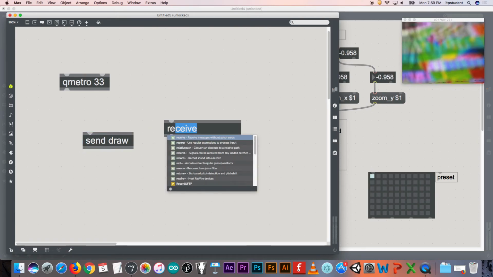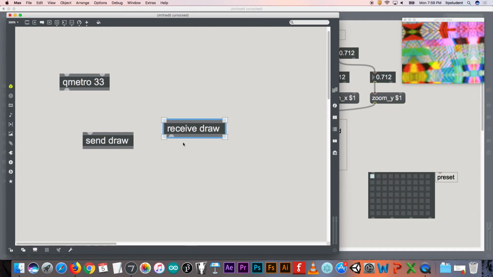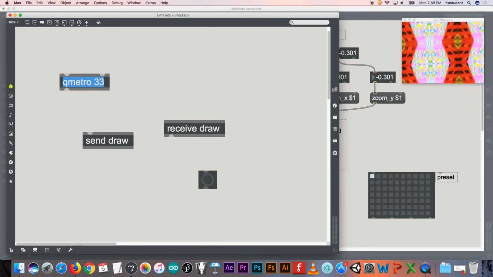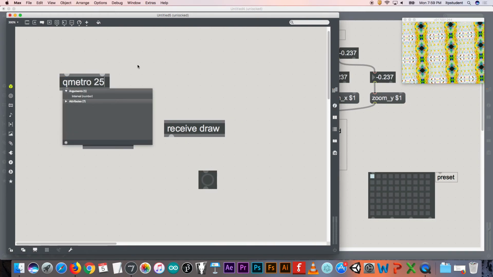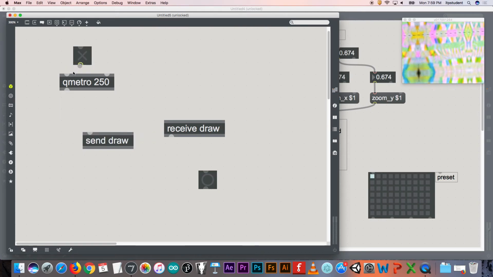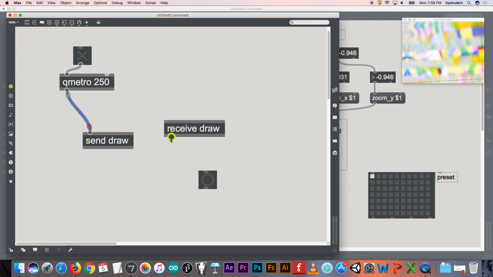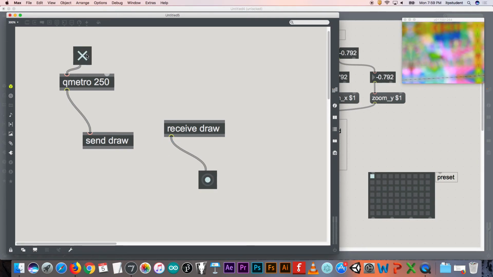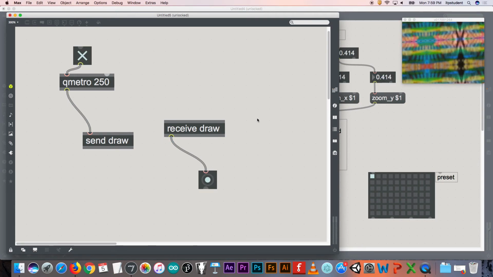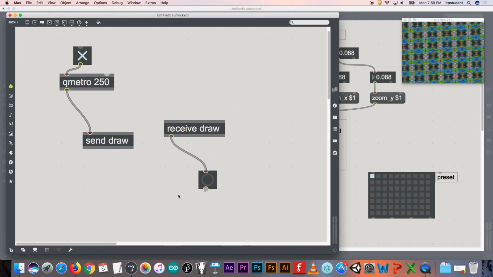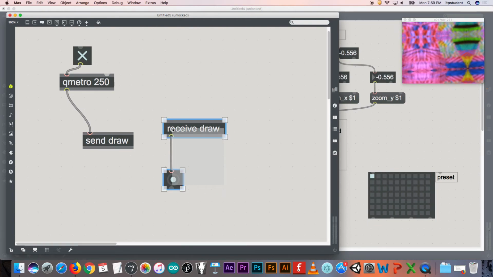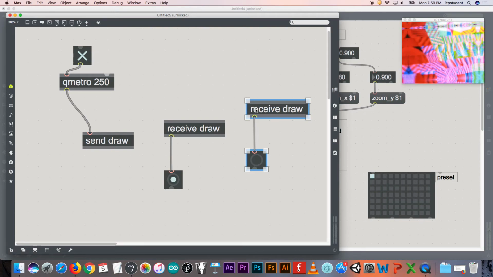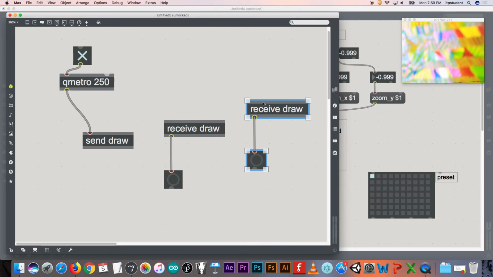And I'm going to make an object called receive, and I'm going to call it draw. And I'll make a toggle, and I'll turn the toggle on. And now, anywhere that has an object called receive draw will receive whatever's coming out of the send draw object.